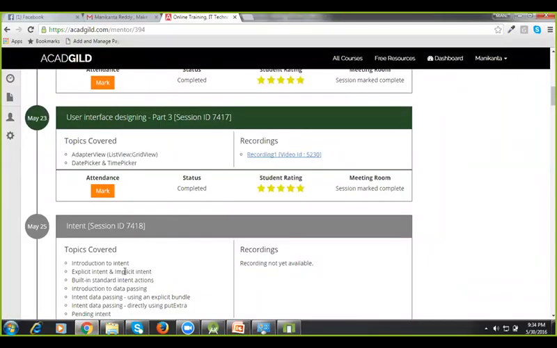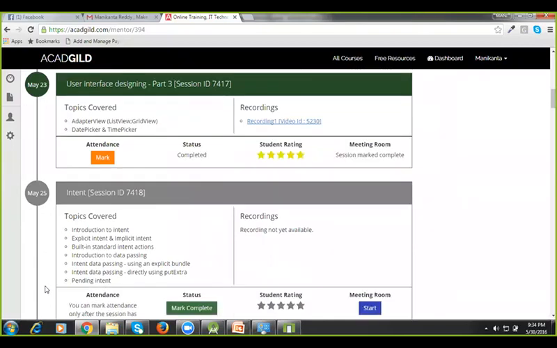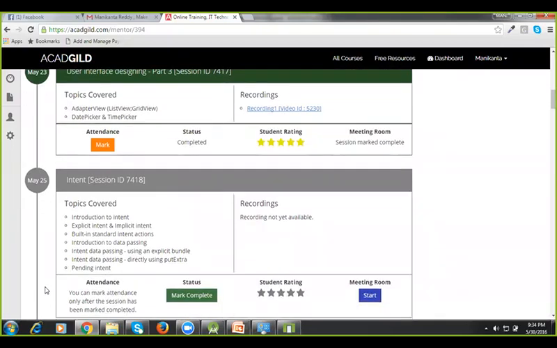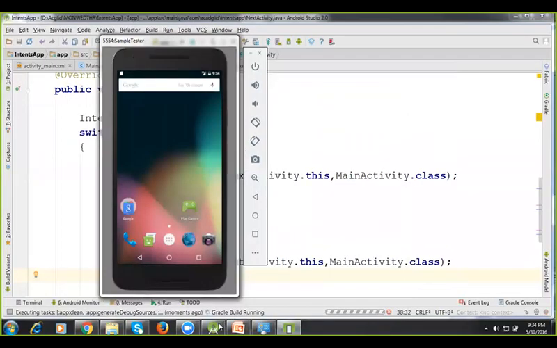Sir, one thing I want to know. Okay, tell me. There is a Genymotion button in your Android Studio. Yeah. But I have installed Genymotion and the button is not there in mine. Once you install the Genymotion software from the Genymotion website, after that you have to set up Genymotion in our Android Studio.